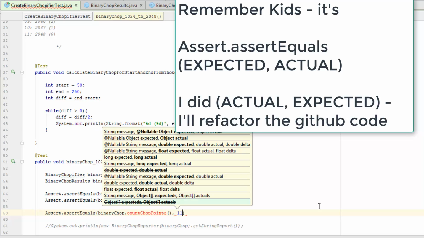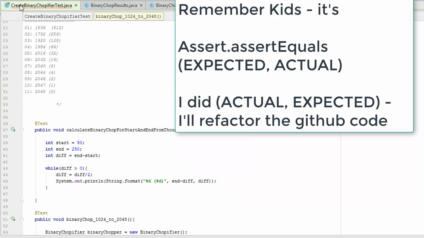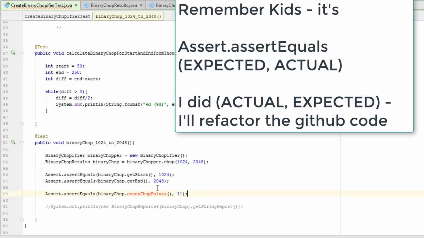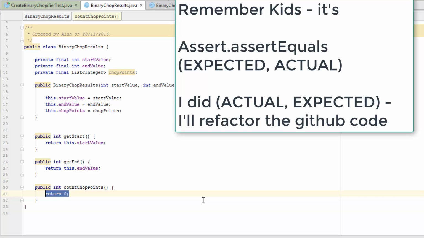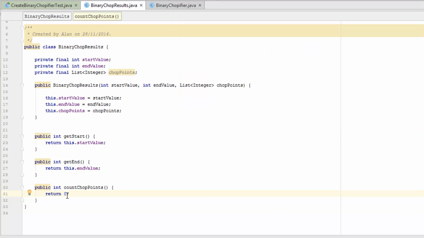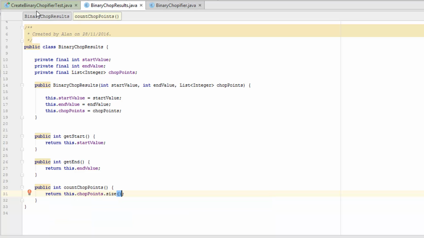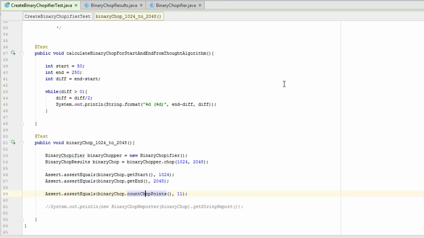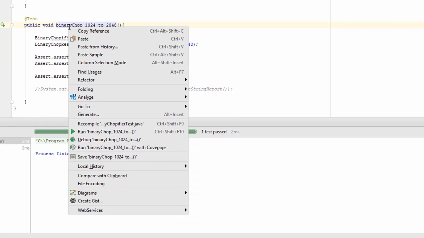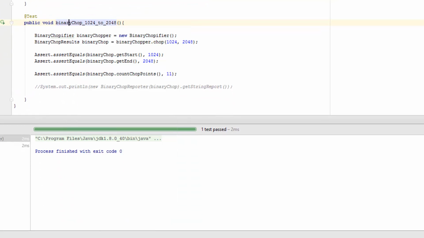And there should be 11 of those, because what we're doing is calculating this, and there's 11 of them in that list. And this is easy. I'm just going to do this on the basis of the size of the list. So this should be all good so far. Let's have a look. Okay.